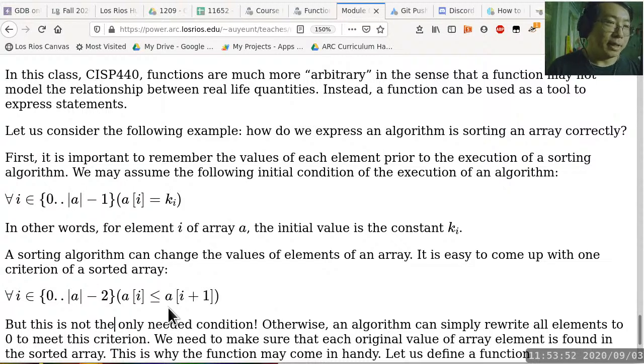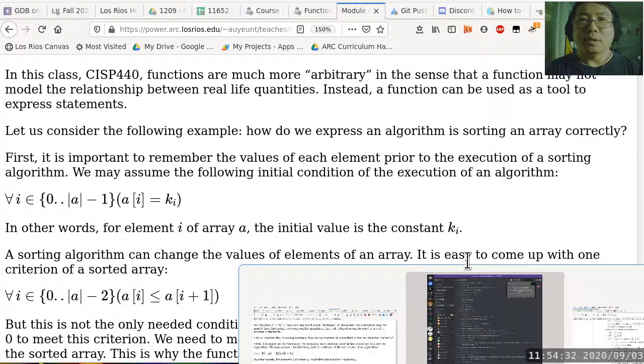All right, so yes, Gary has gotten it in the text channel. All original data has to be contained in the output array. So every value that was in the original array still has to be in the output array. So now the question is, how do we specify that? What Gary is saying in words is good, but it still doesn't capture what we need to do. We have to ensure all original data is present in the output. So that's what the homework assignment says.